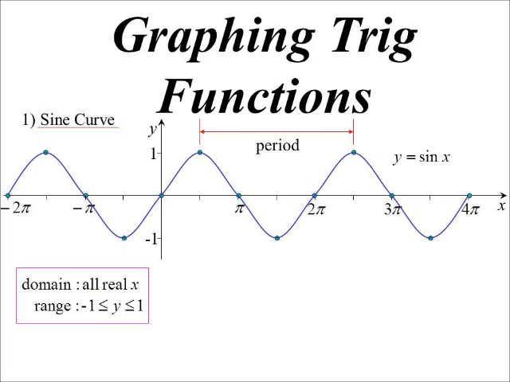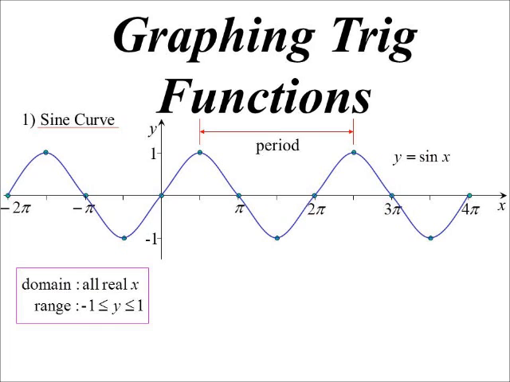Period. The period of a trig curve is how long it takes until you're back to where you started from. But you have to be travelling in the same direction. So if I was down here at the x-axis, I don't say, oh, well, it only took me pi to get back to naught again. The first time I was travelling down, the next time I was travelling up. So it's the next time when I'm travelling down. So it does take 2 pi to get back to that point. And any other point on the curve, it would take 2 pi. So that's what we call the period.